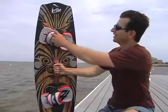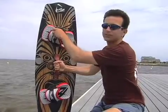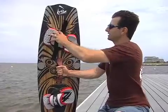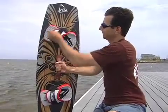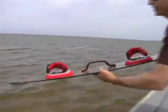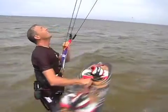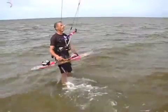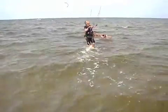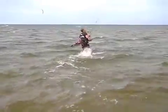HQ Kites is proud to distribute this board in the States. Cool thing about it is the quick strap. Super easy to adjust on the fly. Craig's going to demonstrate a little downwind dragging with the board as a tool. A little bit easier to hold an edge, body dragging, if you've got a device like a board of some sort.